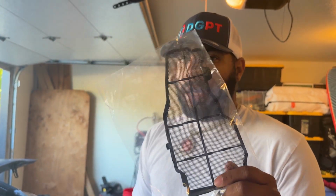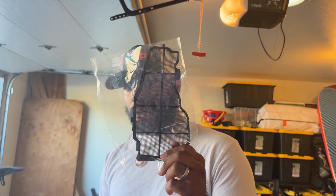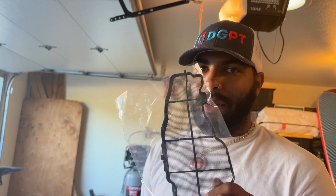And then I noticed while I was cleaning that out that it didn't have a filter, which is a big reason why hybrid batteries go out. So we purchased a filter. It was kind of hard to get, because I went to Toyota so I could get one same day so we could have a filter when we drove up to Seattle, but Toyota doesn't sell this anymore. They sell you the whole duct, which is like $200. So I went on eBay, after doing a little research, found this for pretty cheap, like 15, 20 bucks, if that. We're gonna put that in so our hybrid battery doesn't go bad.